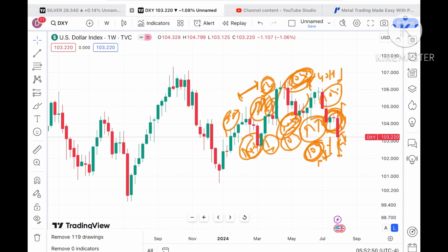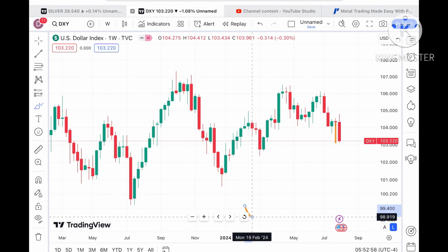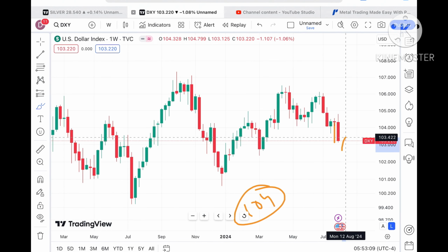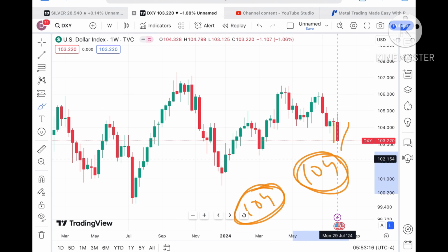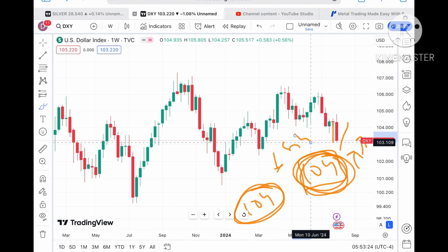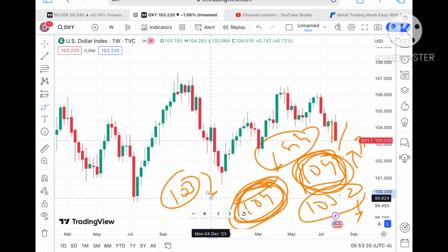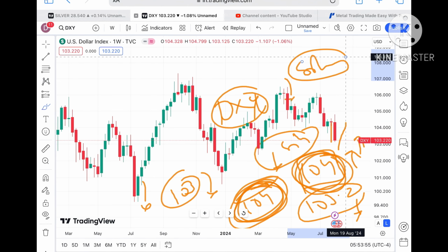Okay. Coming to the dollar index, as I've already explained, after going below a level of $104, there can be a further downfall. There is a sharp fall, which we saw yesterday also, because there is a decline in the jobs. Now if the price starts sustaining this level, as I've already explained, 104 is a strong level. So you have to understand, if the price starts going up from this level, we can see a further upside movement for the dollar index, which will in turn reduce the price of silver. But if the price keeps falling below a level of 104, which is now trading at 103.2, we can see a further downfall and chances of crossing a level of 103 also, and then it can fall further. So if the dollar index goes further down, we can see the price of silver will go up.